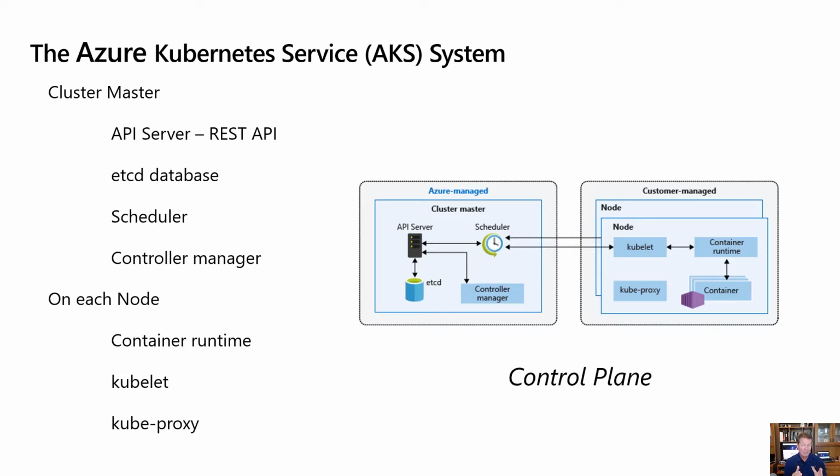And then on each user node, where all the containers are actually run, you have other system components out there that are responsible for orchestrating these containers. In fact, we call these pieces the control plane, and kubelet and kubeproxy are pieces that help make that happen. And you notice the communication here. They're talking to the master, to the scheduler, to the API server to make things work. Now, there's got to be containers running here, so you need a container runtime. And you've probably heard of Docker. Docker is something used in AKS, but there are other runtimes out there as well that are used in other environments.